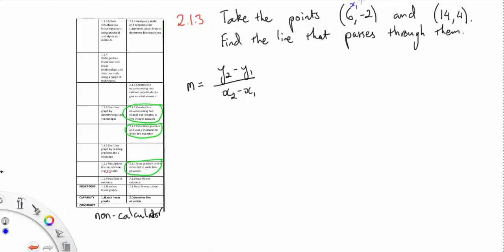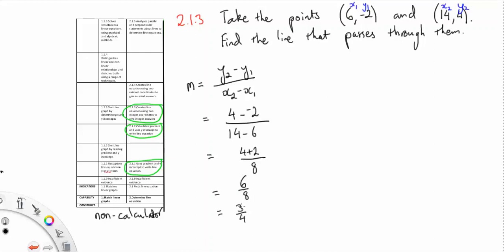So we'll call this x1, y1. We'll call this x2, y2. Okay, then we substitute. So you've got y2 minus y1, watch for the signs, I'm minusing a negative quantity, over x2 minus x1. That becomes 4 plus 2 because we're minusing a negative quantity. We have 4 plus 2 over 8, which is 6 on 8, which is 3/4.